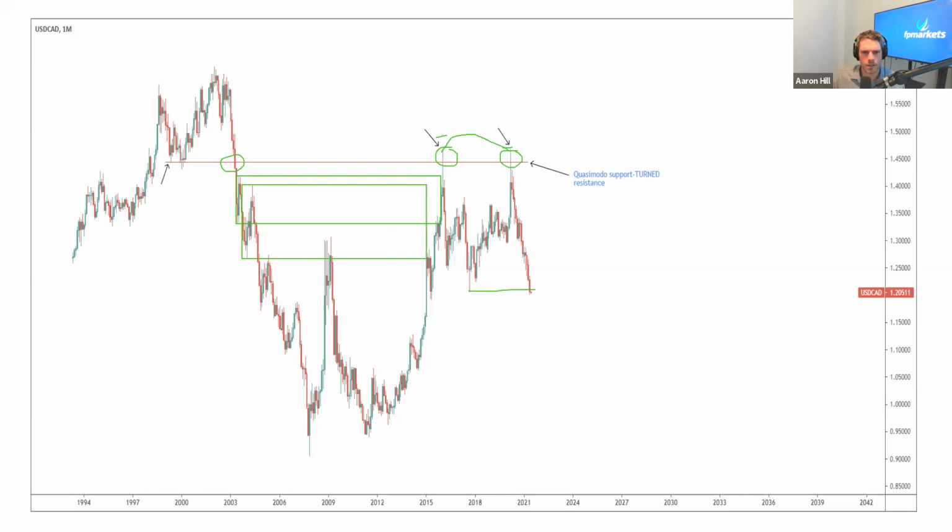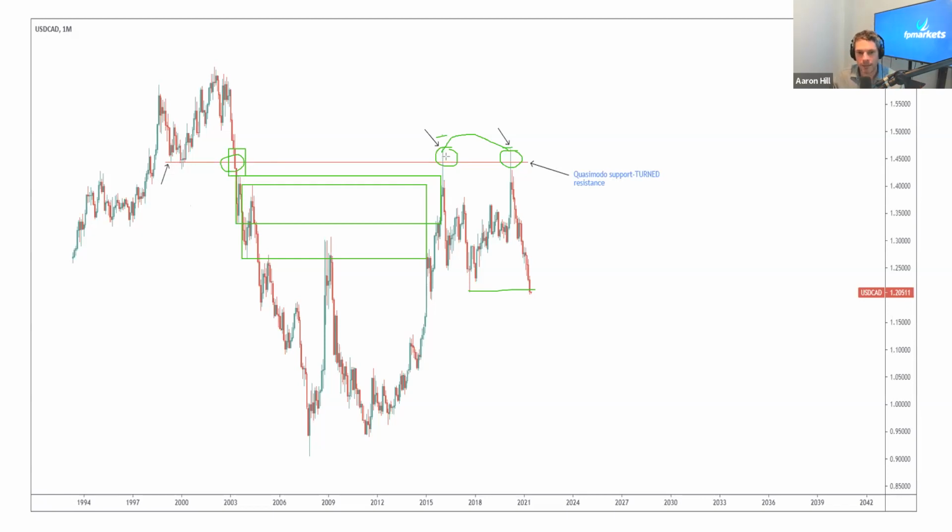I see we have a question. There could be some gaps in the lower time frame. There certainly could be some gaps in the lower time frame. That's a very good question. If you have a QM similar to this, a Quasimodo support turned resistance, and there's a gap here, all the better. They are fantastic. If we have a gap at this point here, and this is completely open, and we have a QM support turned resistance at this point here, fantastic.